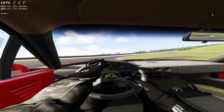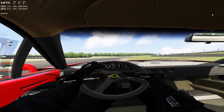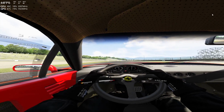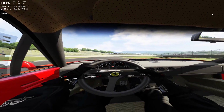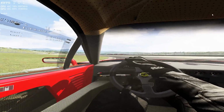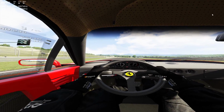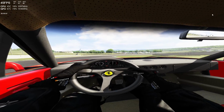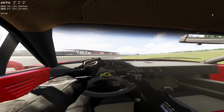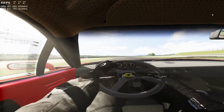Project Cars 2 is a good game and all, but I'm just more experienced in this, and I feel like you have more freedom with it. There's the shifter. Okay. Oh man, corners are scary. Okay. I may not play horror games, but this is kind of scary, honestly.